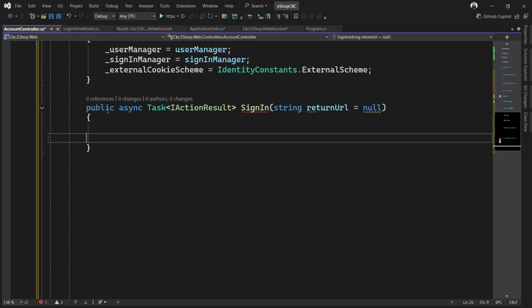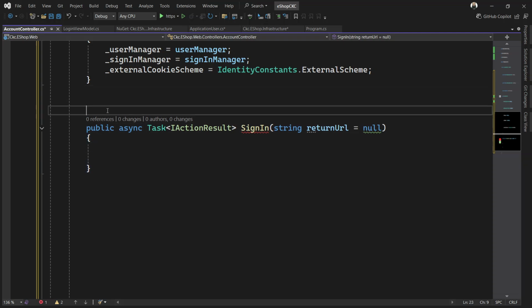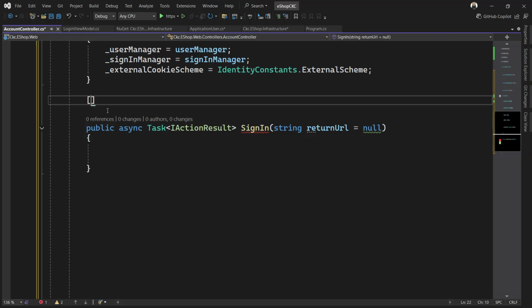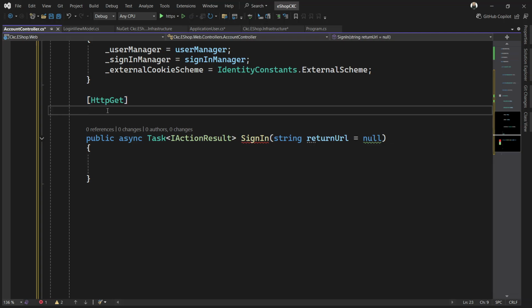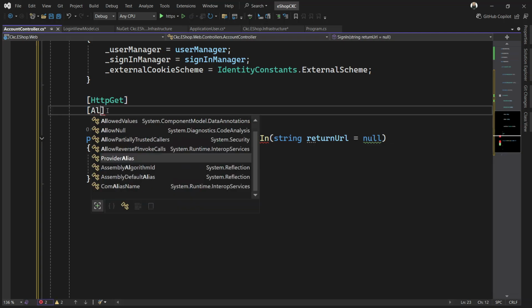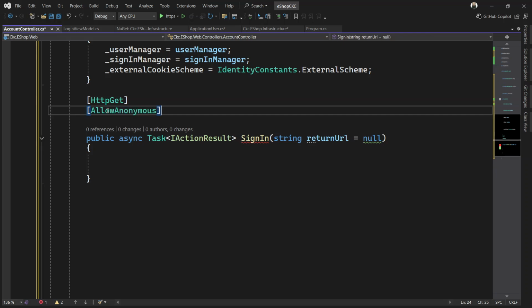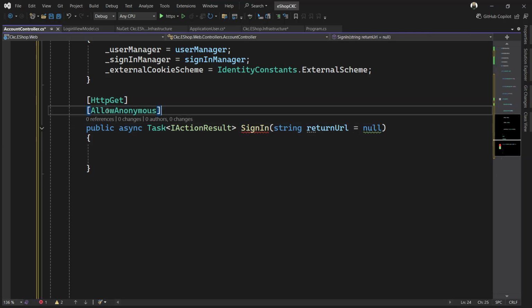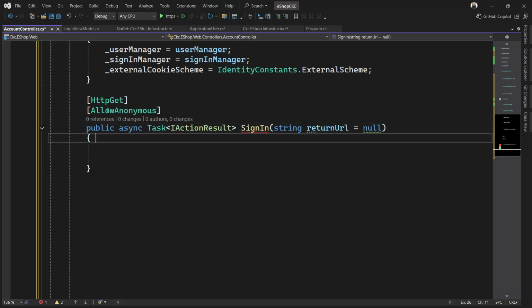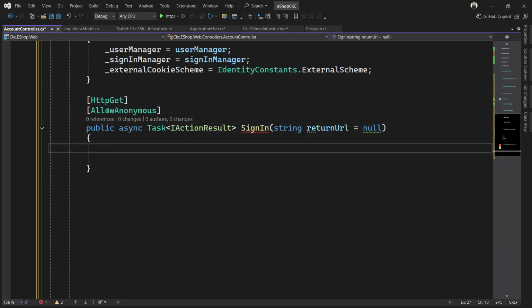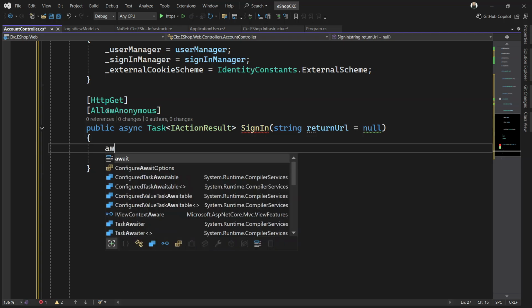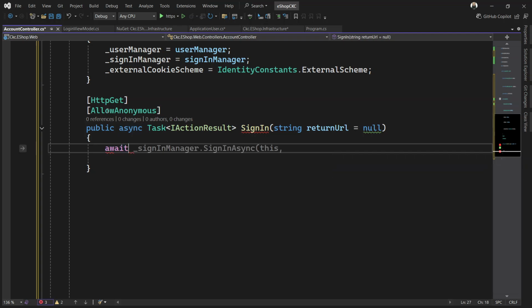With this being done, a few attributes we are going to add. We are going to use this as a get call, and the second thing we need is allow anonymous, so anyone without being authenticated can land on this action. Let's clear up.